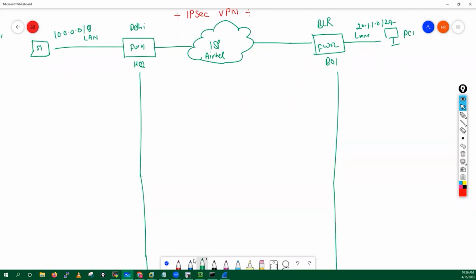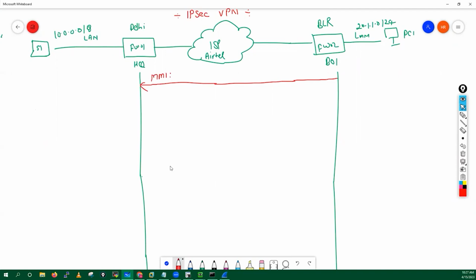Okay. So guys, what used to happen, if you know, my firewall 1 has just started the IPsec connection, right? So we have got the first message from firewall 2 towards firewall 1. This message is known as main mode message number 1.